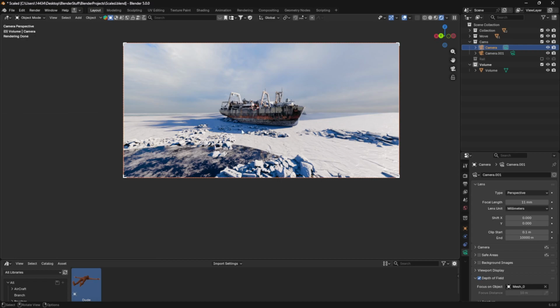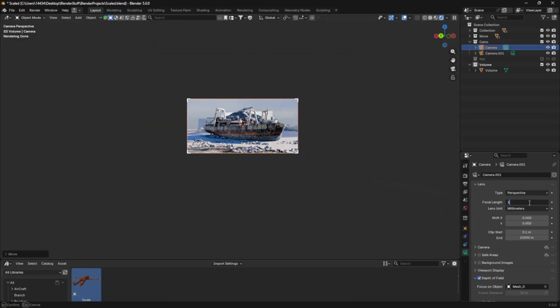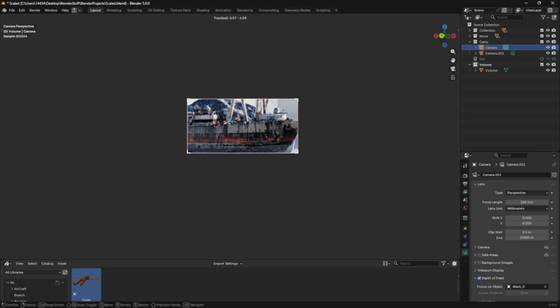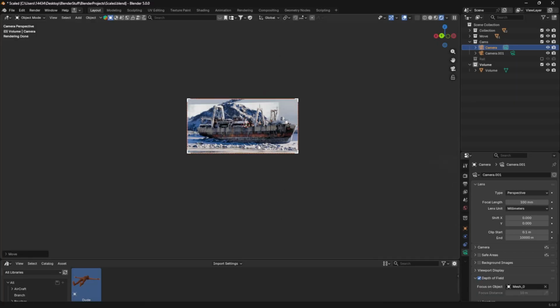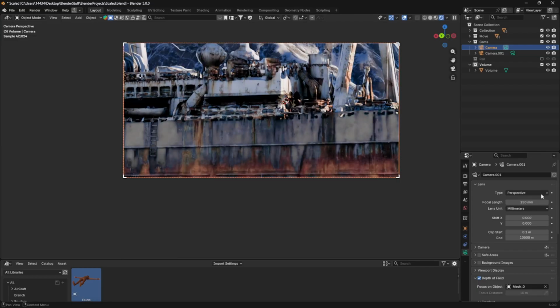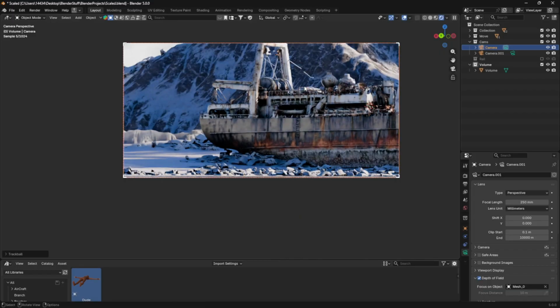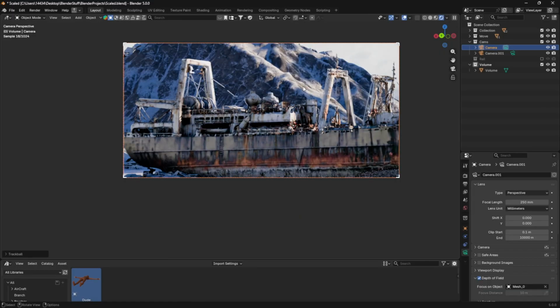The best way to make a larger object look larger is to crank your focal length. With the default focal length, this looks decently large, but if we crank this up to 100, it makes it look significantly larger. Really, all that's happening is that the foreground and the background are being squashed significantly by the focal length going up. So if I change this even more, you can see that my foreground and my background look like they are right next to each other. Now, while it sounds counterintuitive, this generally makes things look very large scale.